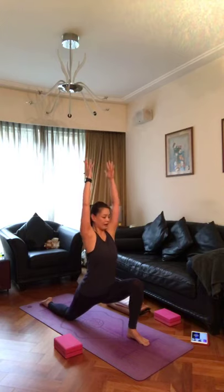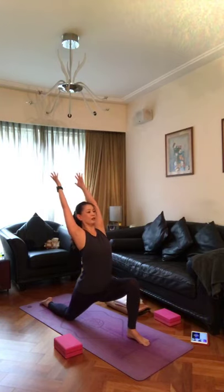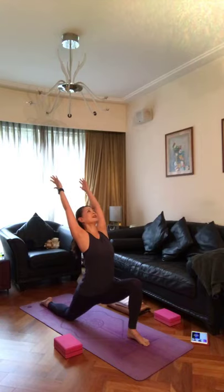Lengthen, exhale, sit down lower. And reach your upper back back. Bend your front knee more, breathe. Come back, downward dog.